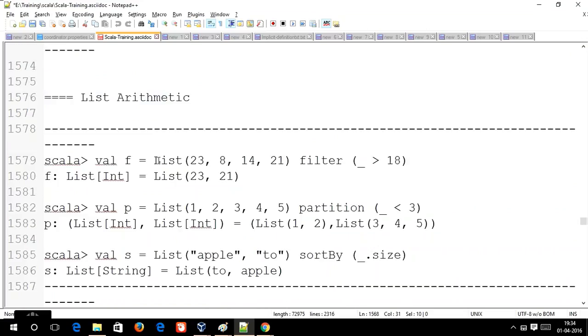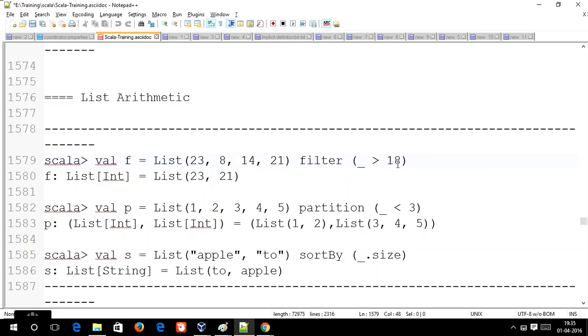Filter is a higher order function that takes a function, and each element from the collection will be passed as an input parameter to filter, and this is the logic we are giving. This logic seems simple, right? Writing this way, it is more readable. Filter all the elements of the collection which are greater than 18.